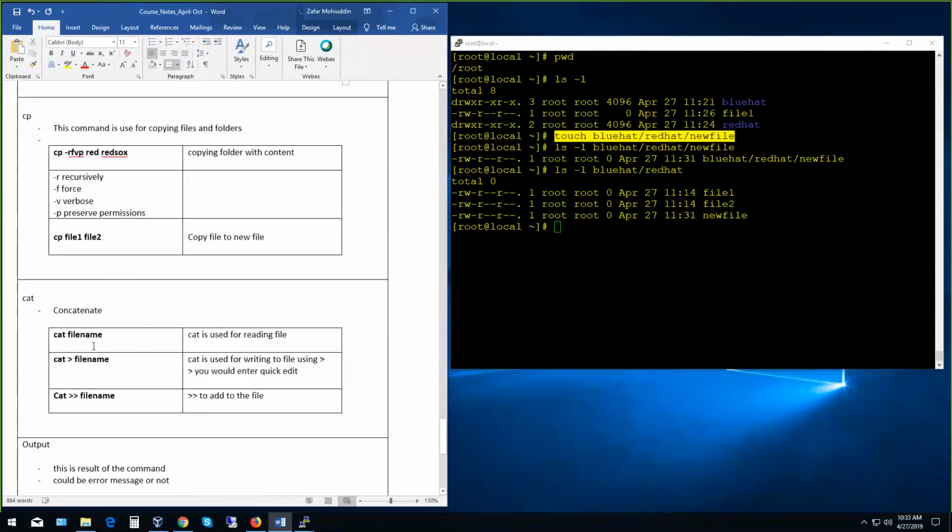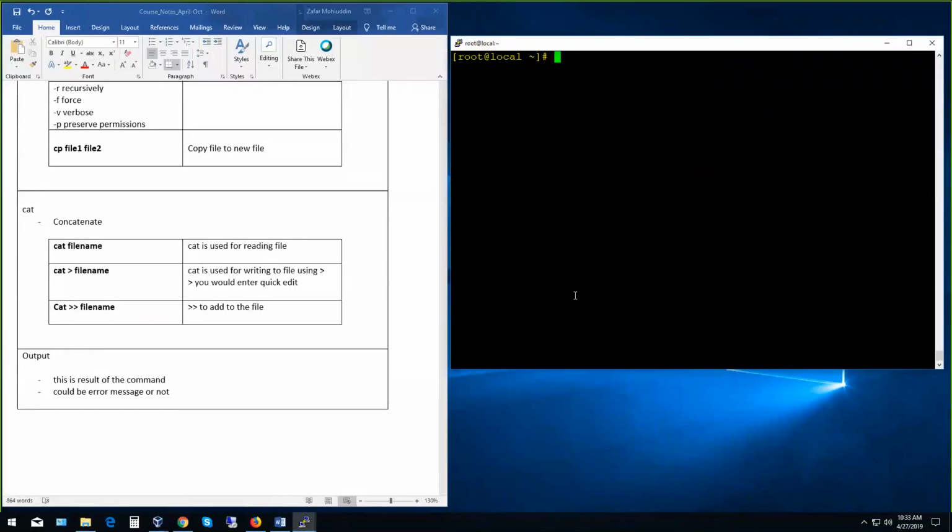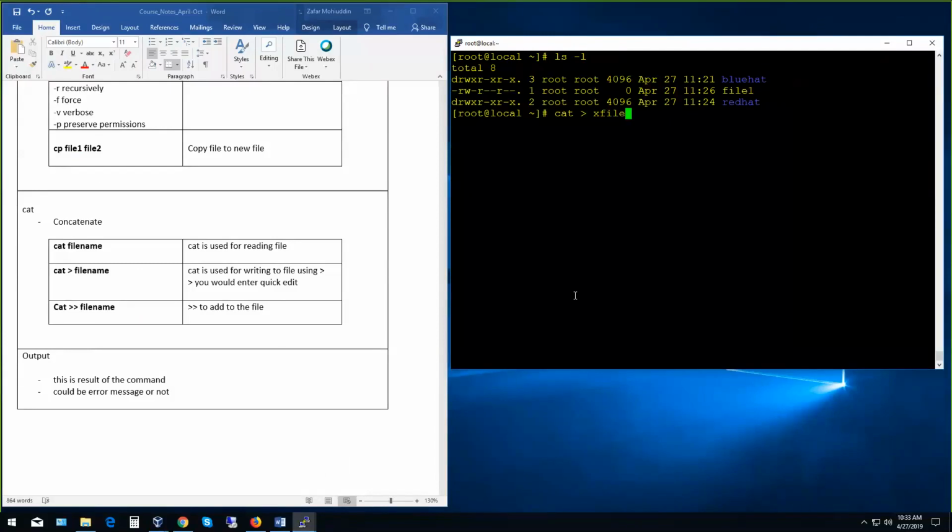Okay, what else? I noticed some people have a question about cat, so let me go over it a little bit. When you type cat and then the greater than sign like this, and then the file name, you could use this command a lot of ways.